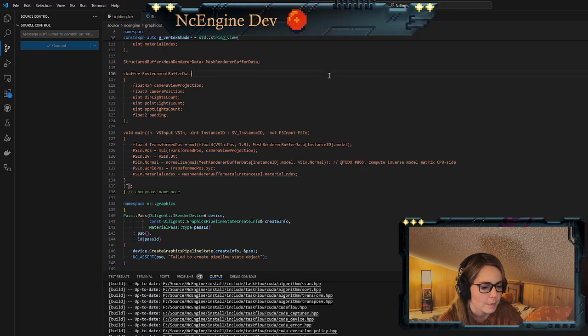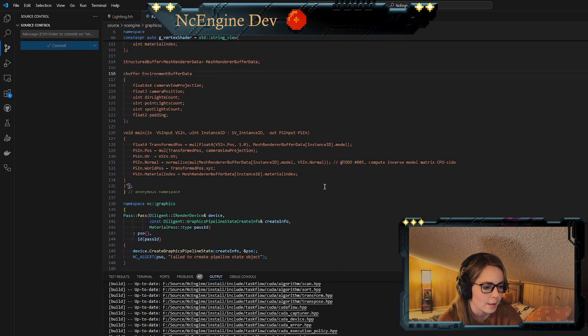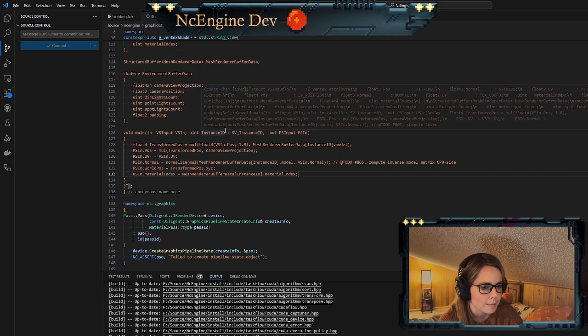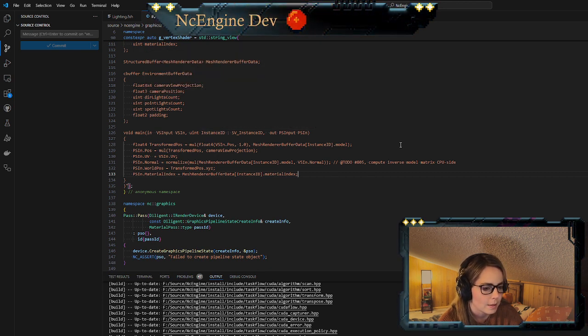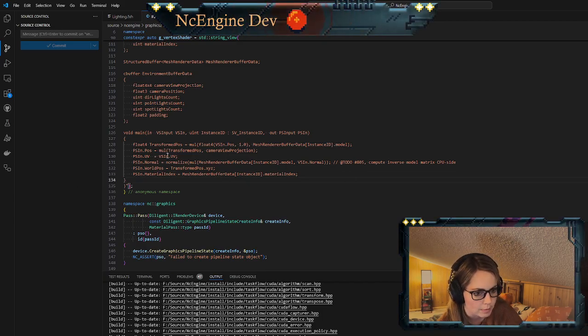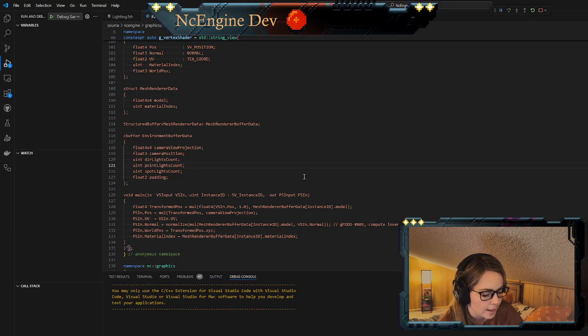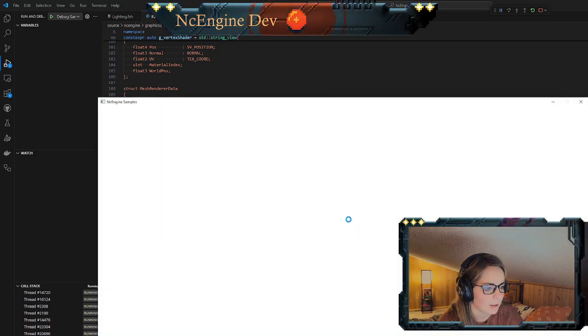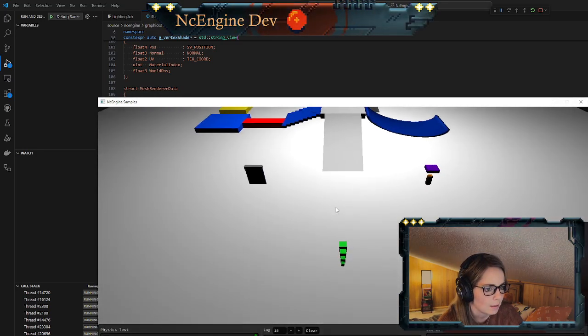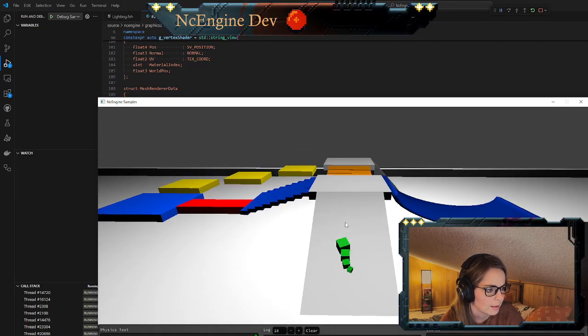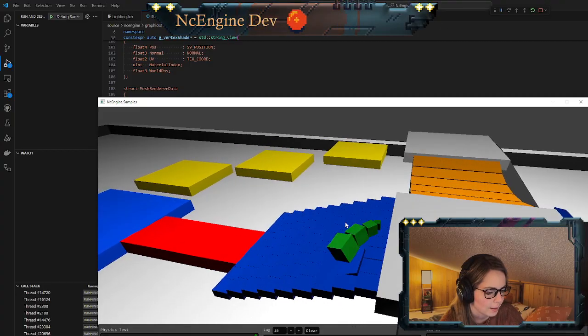I'm at this moment planning on calculating all of my lighting in world space, but because Cal's working on the matrix instance buffer, he asked me to wait on making the normal matrix, so we actually don't have a normal matrix that we're computing CPU side. So the specular lighting is a little bit off, but we at least can see where objects are in the screen now. They are not all one color. So exciting, but not terribly.